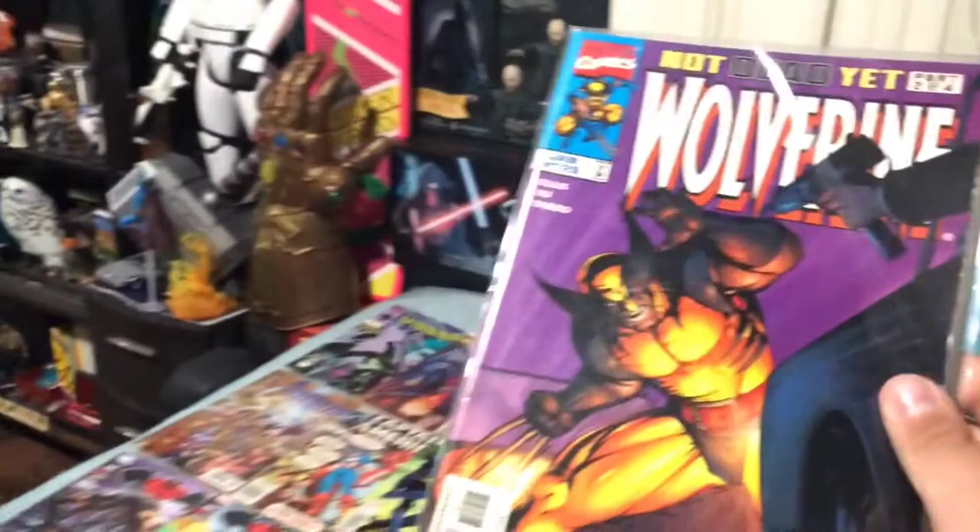And then comes the X-Men slash Wolverine. This one was already broken on top, so I just went ahead and read it because there's really no point in keeping it in packaging when it's already broken. This is the Wolverine Coyote Crossing, Part 4 — it's a really good story, I recommend it. This one's Wolverine, Nowhere to Run, Not Dead Yet, part 2 out of 4, and this is issue number 120 of the Wolverine standalone series. For those of you who don't know, Wolverine got his own comic series after X-Men. This one is from the X-Men Deluxe version where Wolverine is the main focus, but there are still X-Men there.